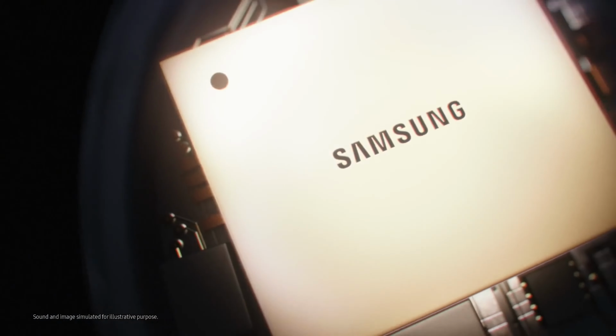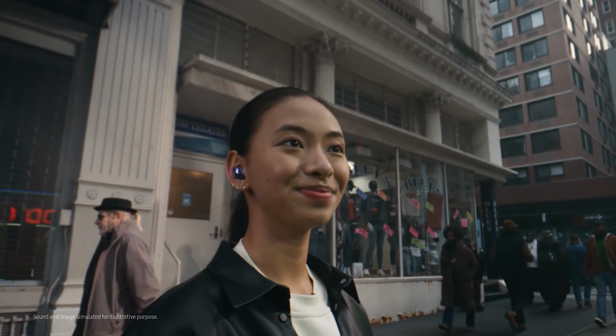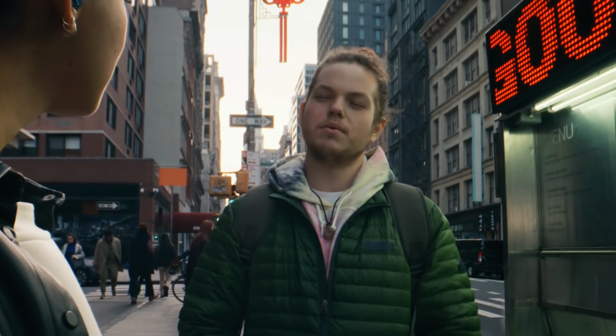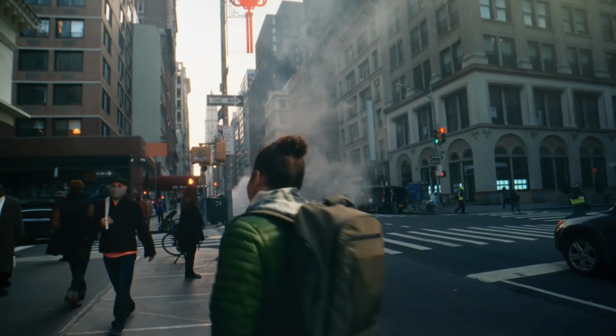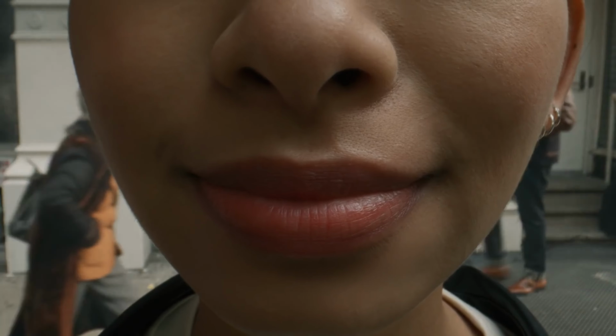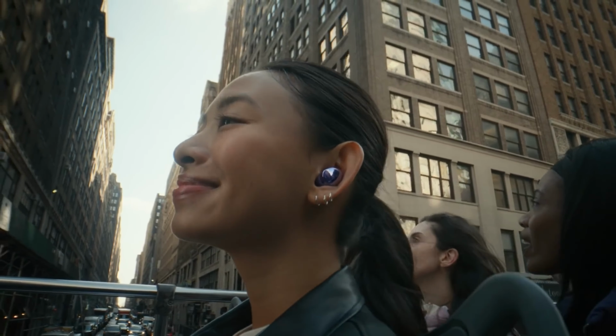The outside of the buds have a glossy, reflective plastic coating that is touch capacitive and 2 more microphones with a wind guard that reduces ambient noise when walking outside. All of that houses the 11mm woofer and 6.5mm tweeter that we'll talk about more in the performance section down below. So how do they fit?